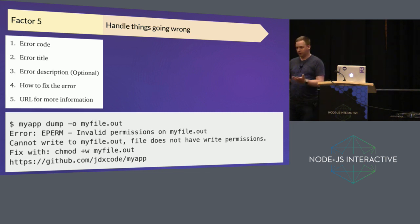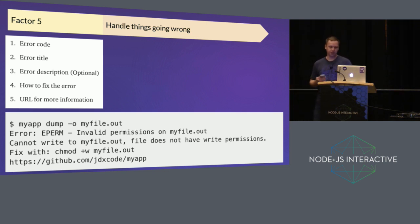And we've got comments that people really like that. So, show a verbose description if you can. And also tell them how to fix the problem. That can be really useful, and that could be dependent on the specific command or the specific error. And then finally, show a URL. It's good to give them a place to look for more information. This is actually taken from Postgres. They do the same thing with their errors. And I think it's a really good philosophy.